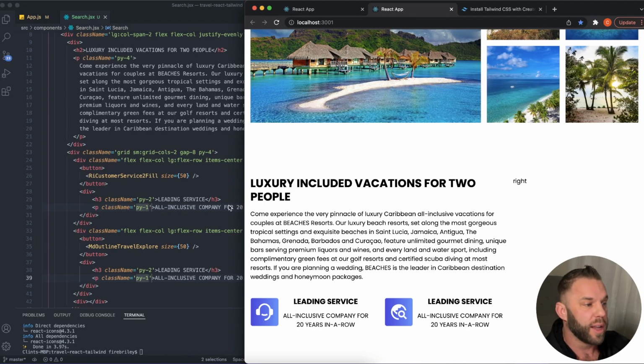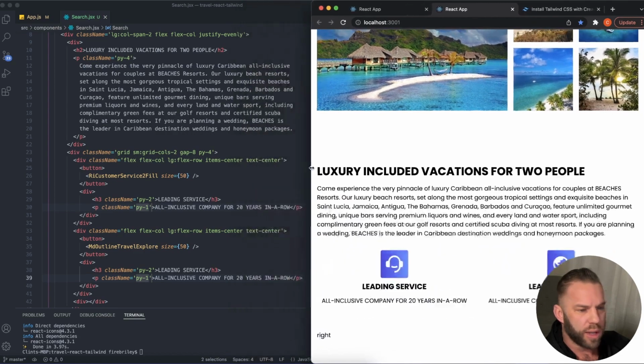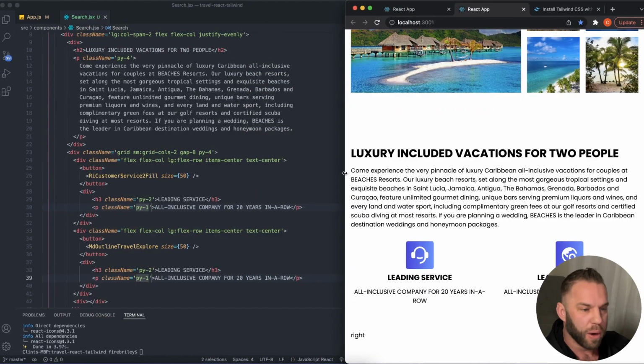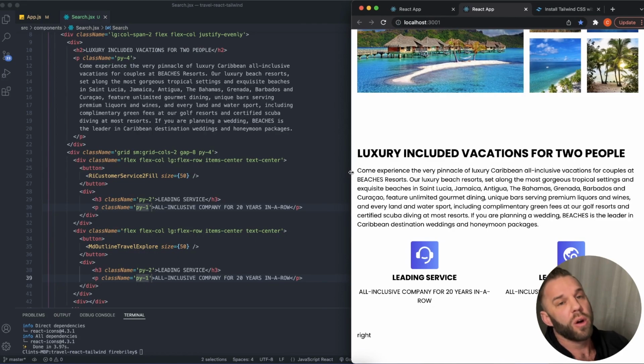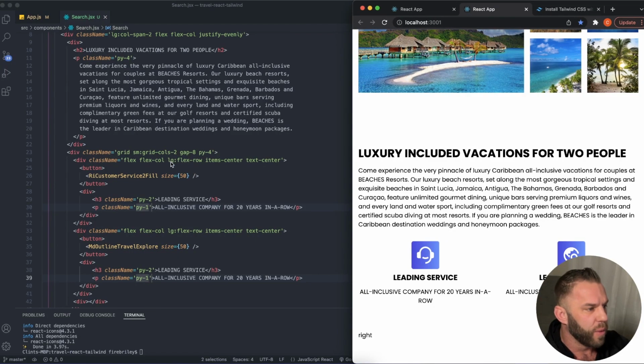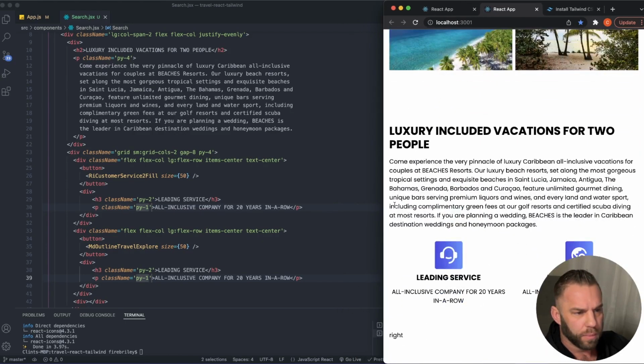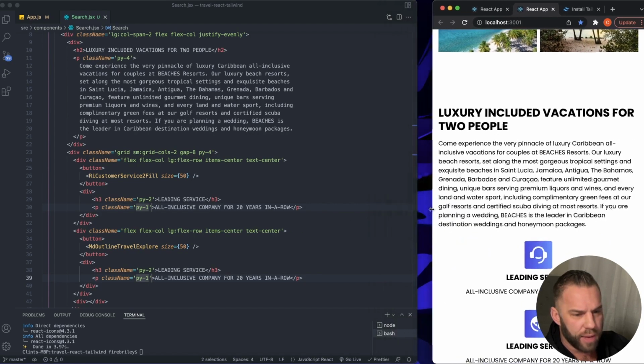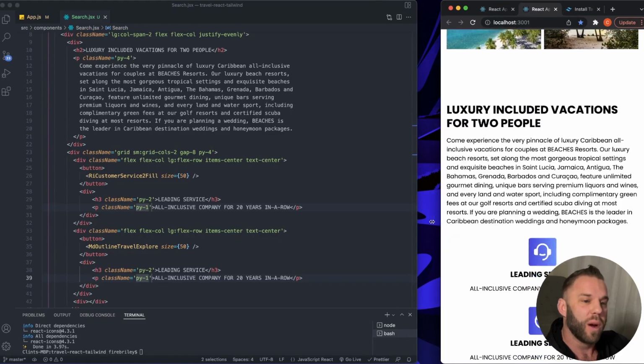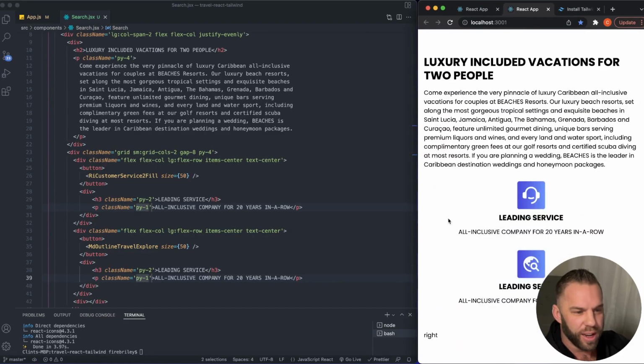Now, if we scroll this down, since we added up here our media queries, we can now scroll this down and it should take up the full width of the screen. Perfect. And as we get down below this small breakpoint, which is what we threw in right here, these should now stack. So if we go a little before, or sorry, this right here should now stack, and let's have a look. Boom, there we go. That's exactly what we want, you guys. That is looking clean, very nice.